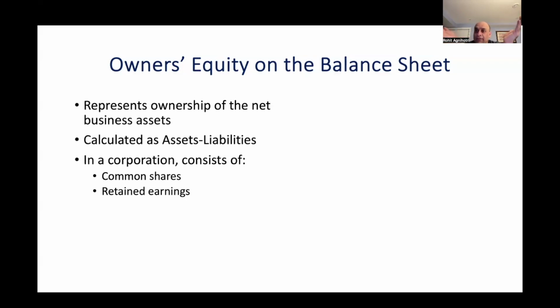I will say again, an easy way to calculate owner's equity is your assets minus liabilities. It is what owners own in that business. Ownership of your net assets. And why we call them net assets is because assets minus liabilities is your net assets. Whatever assets are remaining after you clear off all your liabilities, that becomes your owner's equity.